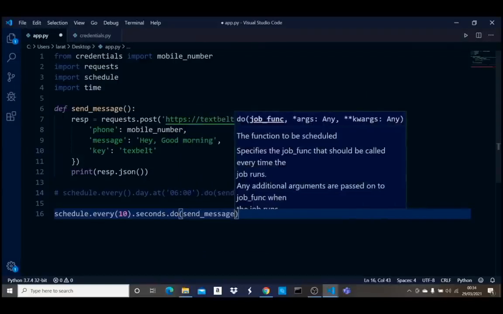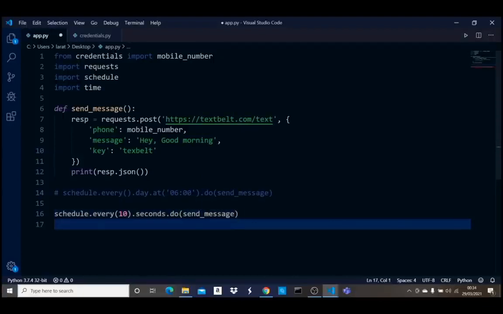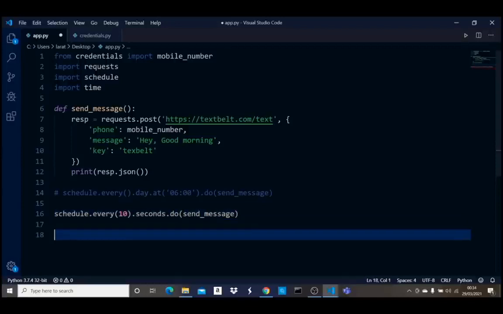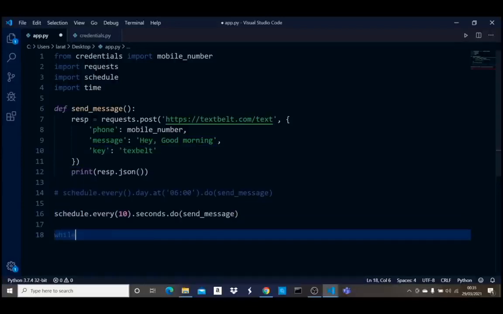So that's the code to do that. So every 10 seconds it basically does this function, and then we must not forget to add our while loop, so it continues the loop. So every day, every minute, every second it continues the loop.